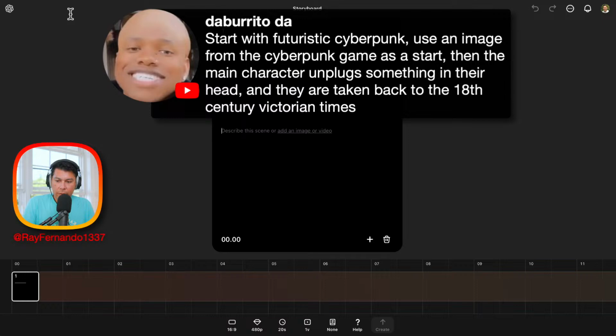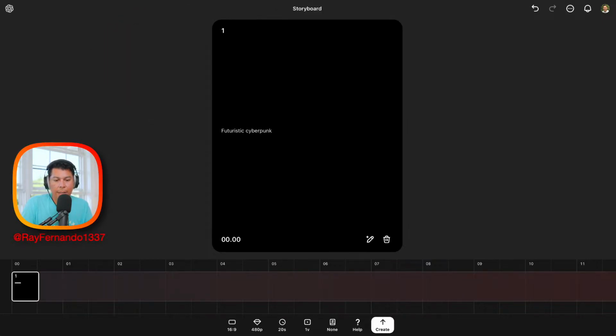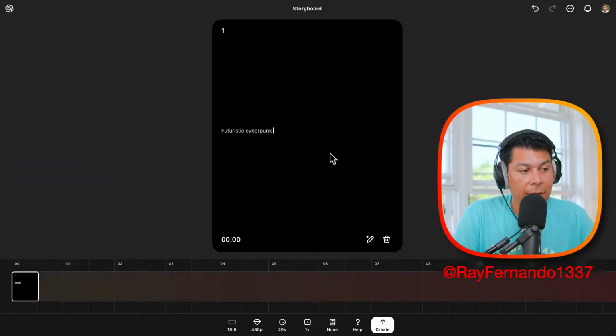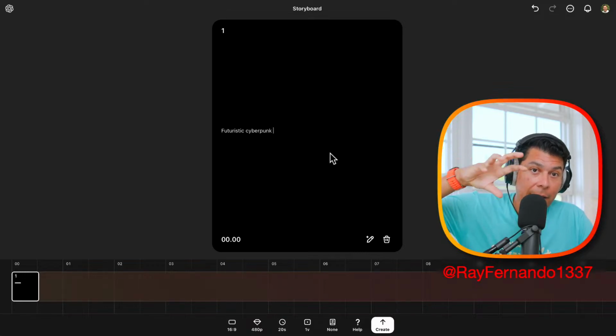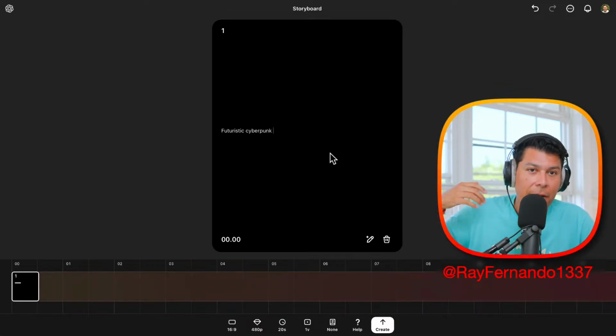So this is a new storyboard. Yeah, I guess that's how that works, right? Futuristic cyberpunk. So for the futuristic cyberpunk thing, what I could do here is a little bit of a hack. Check this out. I think we can try typing some prompts in here, copying them and taking them out, so that I don't necessarily have to work with a storyboard, but I could just get ideas from here.